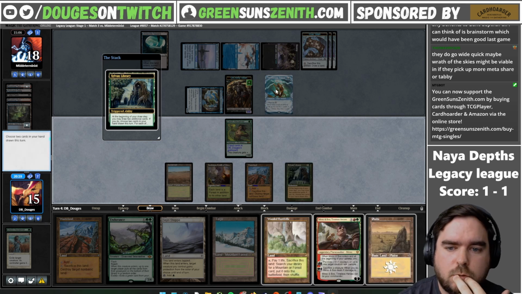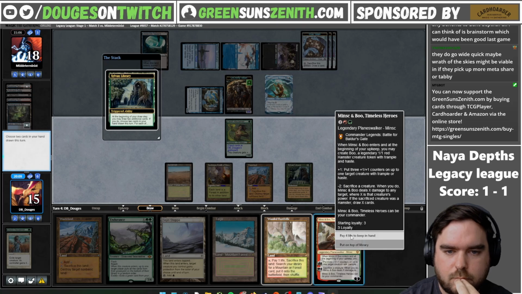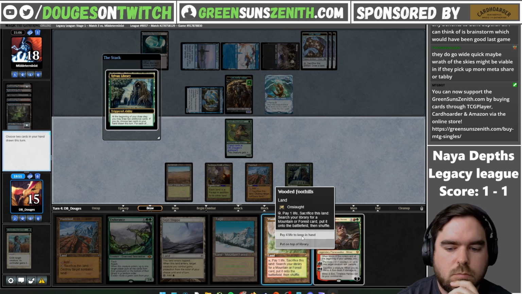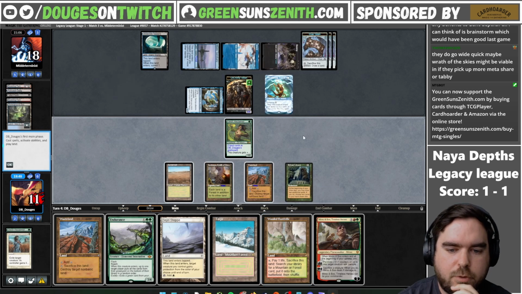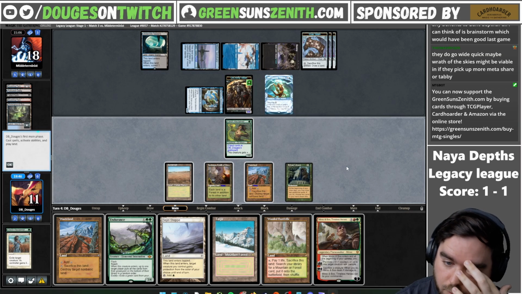Minsk is kind of cool. I think we see if Minsk resolves. Put on top. We do know they have a Flame of Anor. So maybe we actually... Pay 4 to keep. But... And I will play it, I believe. Let me have a quick think.